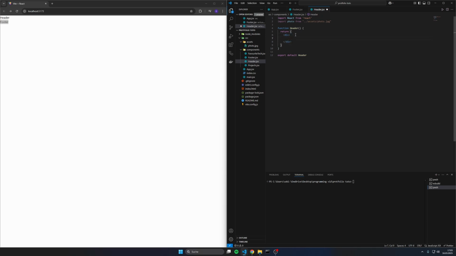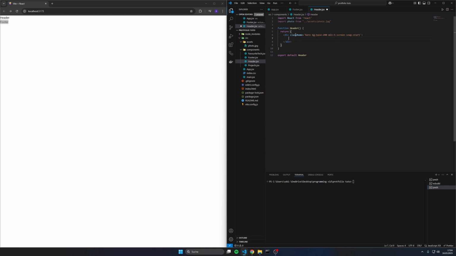We can delete the header, and now we add some CSS classes from Tailwind and DaisyUI to this div. First we say hero bg-base-200, so that's the background. Then we say minimal height is the screen height, and then we say snap-start.